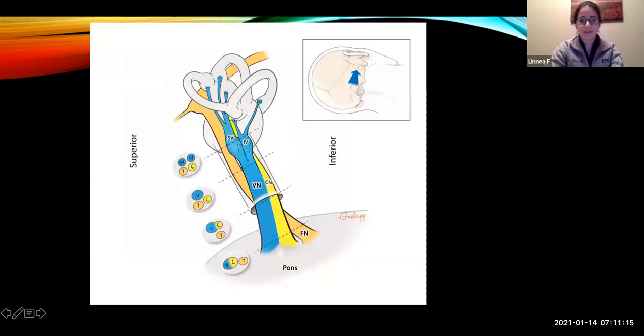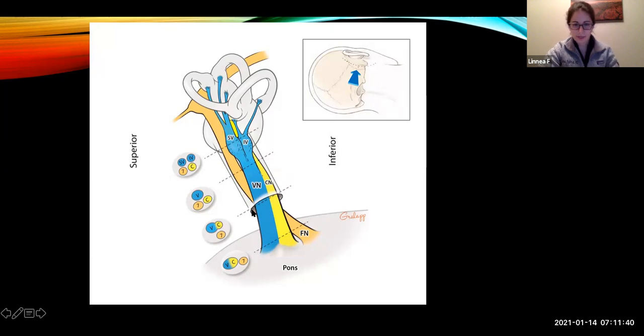And actually, one interesting picture I got off the Dackler Atlas looks at how these nerves twist around as they come out of the brainstem. So this is important if you're doing a middle cranial fossa approach and you're starting to drill in here. One of the things they talk about is that it's relatively safe, if you're thinking of the pons here, relatively safe to start drilling along the petrous ridge because your facial nerve is protected by cranial nerve 8.